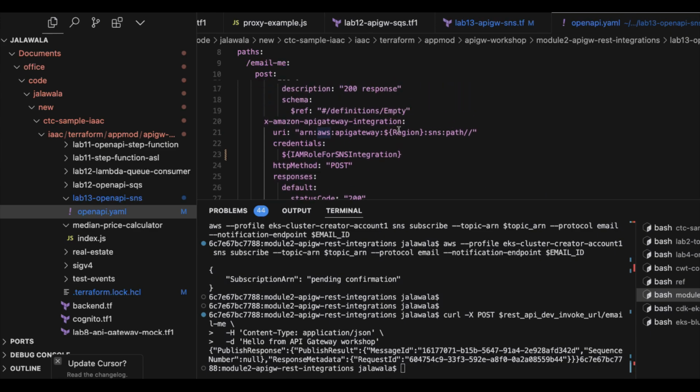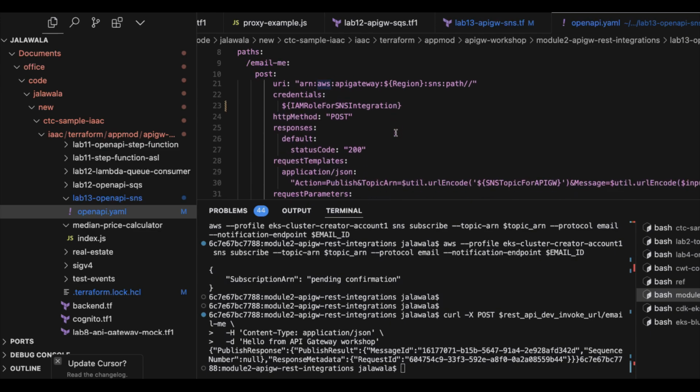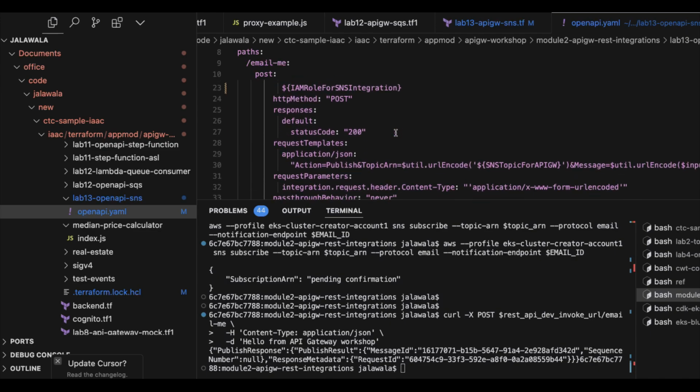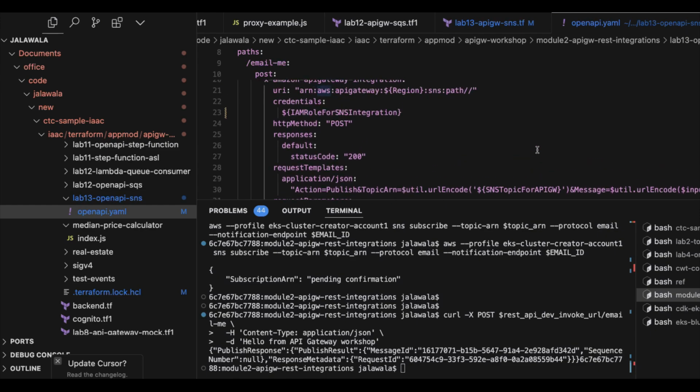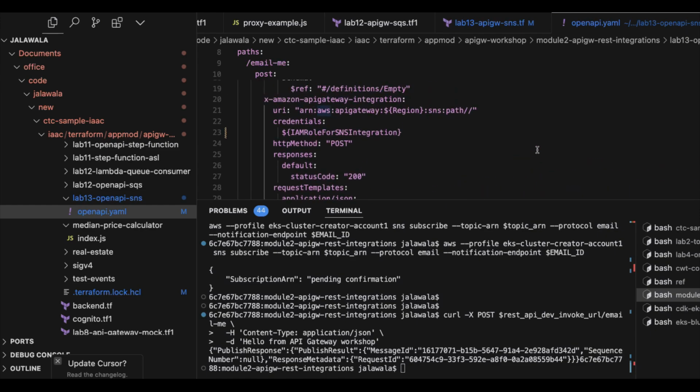This is where we are providing the URI, and within the request templates we are providing some parameters: what is the action we have to take, what is the message, and the topic ARN, where we need to send this. We also define one integration role. API Gateway requires some role to be able to call the corresponding AWS services.